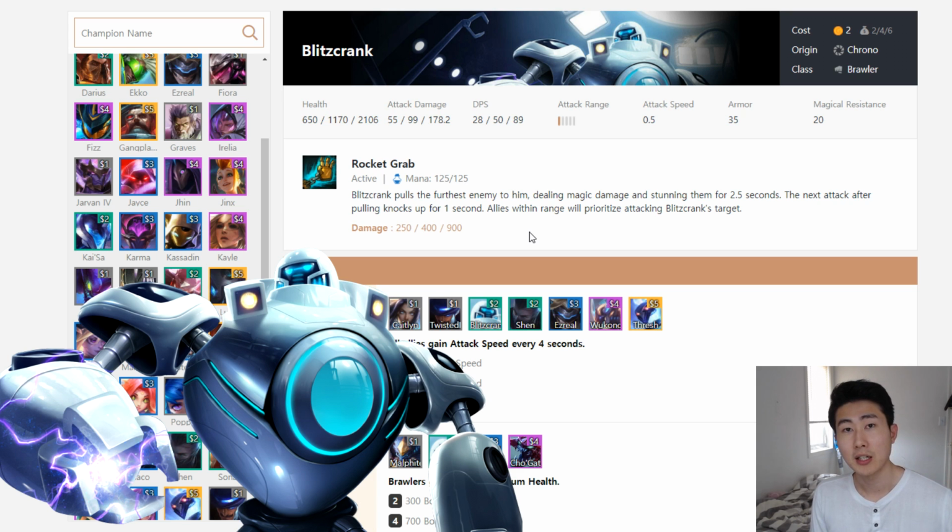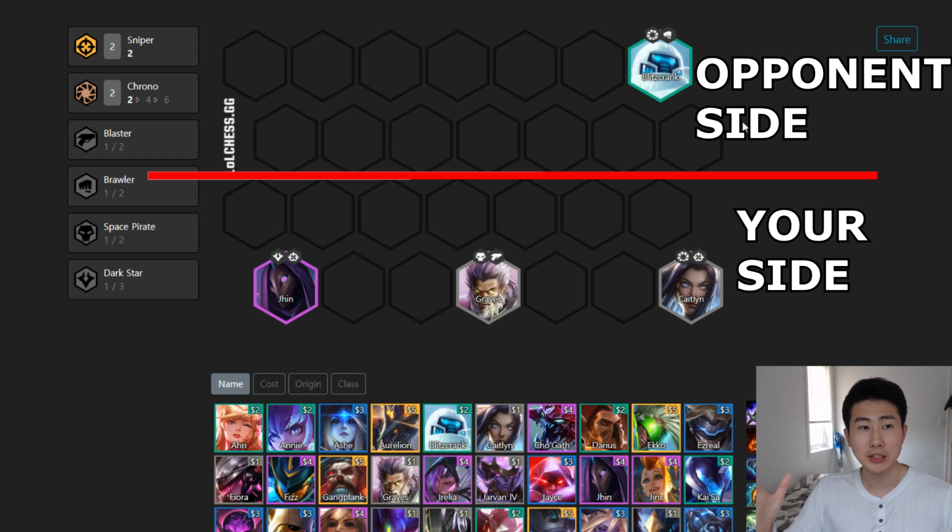If BLITZCRANK lands and kills your carry, your team's most likely going to die and you're probably going to lose the round. BLITZCRANK can really turn around a lot of those rounds that you could have possibly won. If you misposition your carry and this guy grabs your carry and he dies in the first 3 seconds, it's over for you. So I'm going to use this as an example.